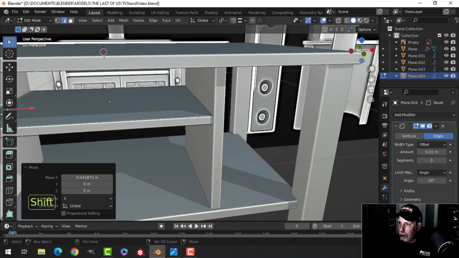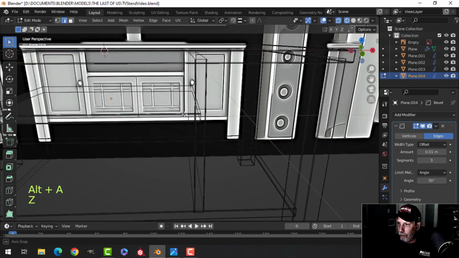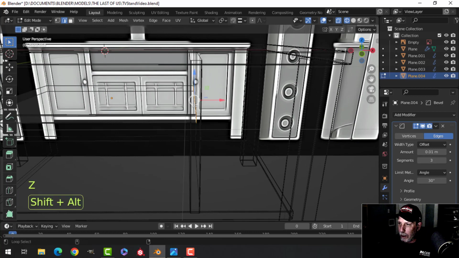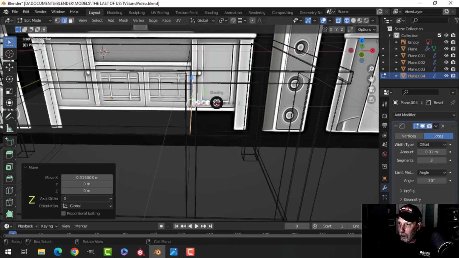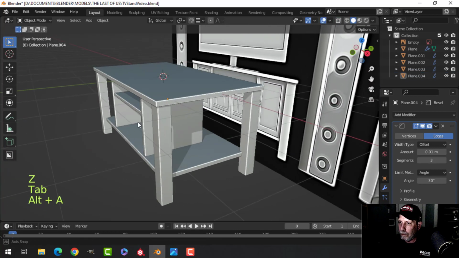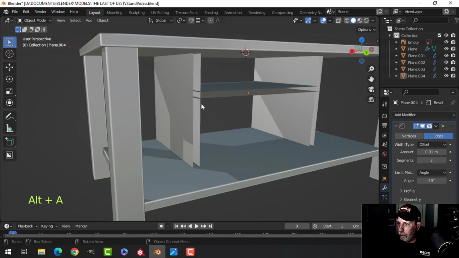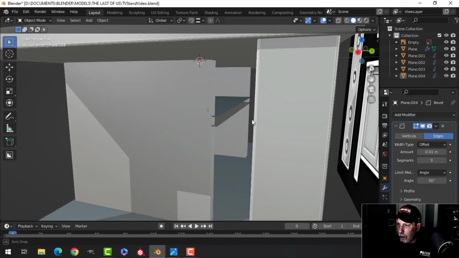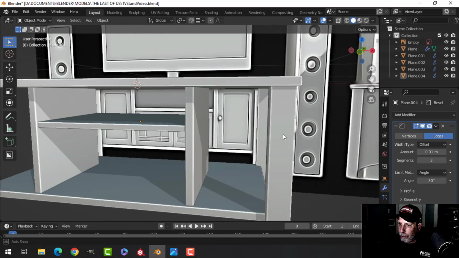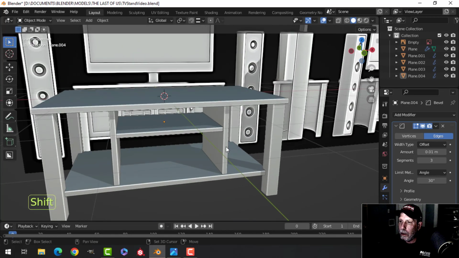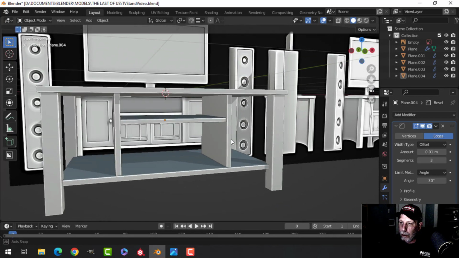And I don't really need it to snap or anything. That's probably fine. Yeah, okay. And this is pretty much the same distance back. That's good. So we have that going on.